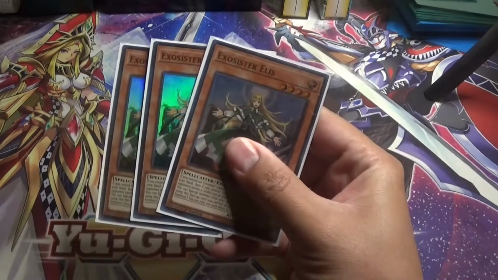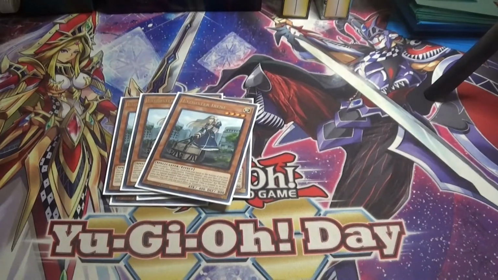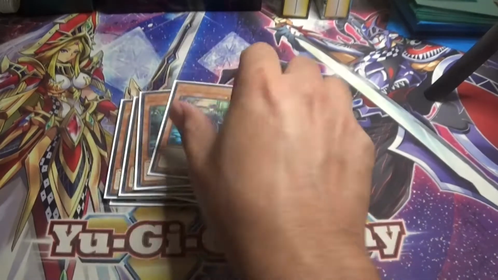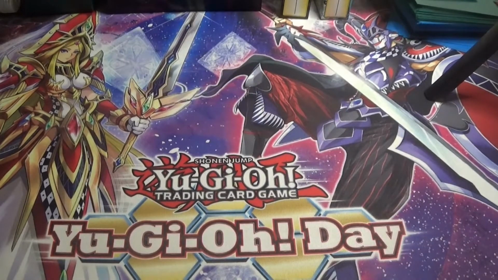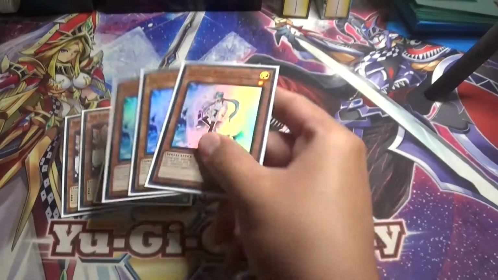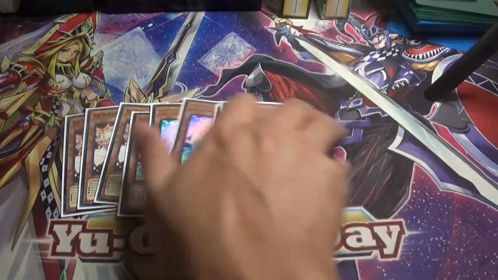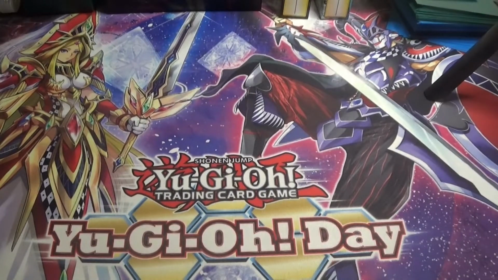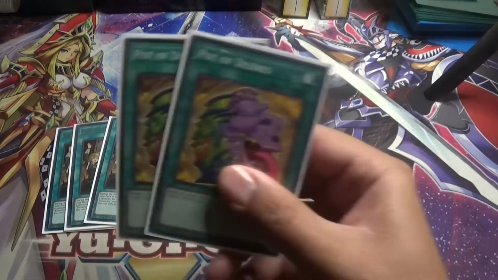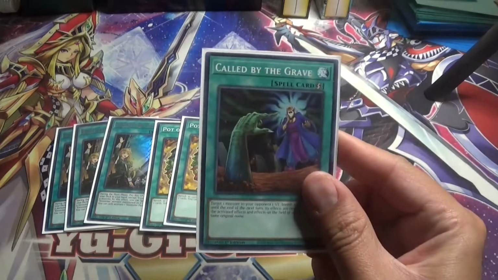Starting off with the Exosisters, 3 Elis, 3 Irene, 3 Stella, and just 2 Sophia. For the hand traps, 3 Ash Blossom and Joyous Spring, 3 Effect Veiler, 2 D.D. Crow, and the 1 Honest. For the spells, 3 Exosister Pax, 2 Pot of Desires, 1 Armament, and 1 Called by the Grave.